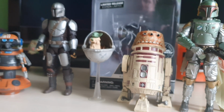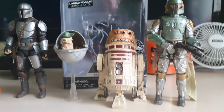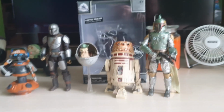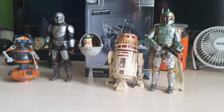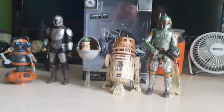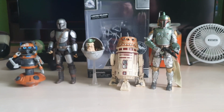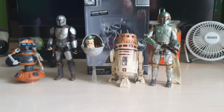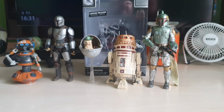So yeah, it's a real shame, because I would have liked to have been able to use this droid. But you can. I have found that I have use for them. So basically, when I do diorama scenes, if you put them in the background and have your figures in the forefront, you can't really tell on the scaling. It does work if you do it right. So I have been able to use them in the past. I do plan on doing a photo shoot with him and Hondo. I'm just figuring out what and how to do it, basically.